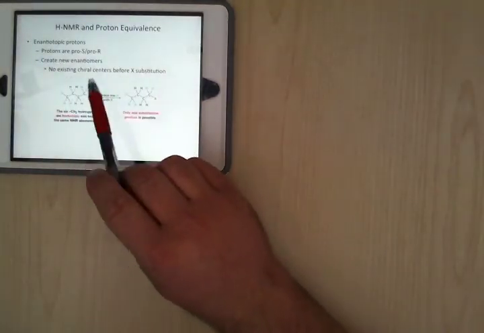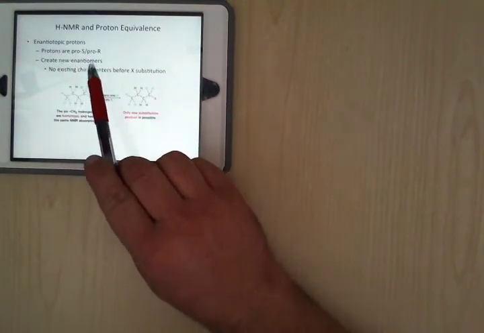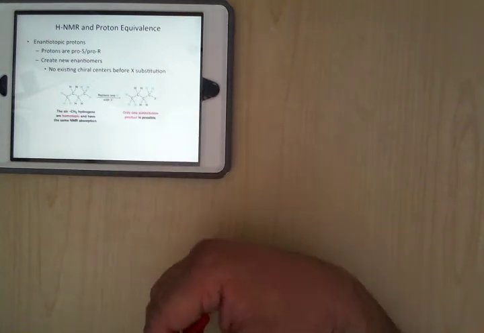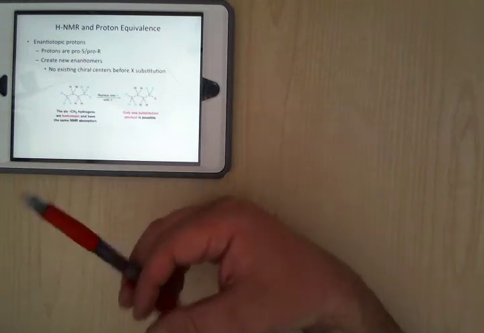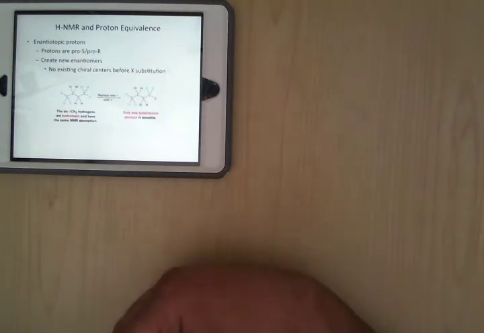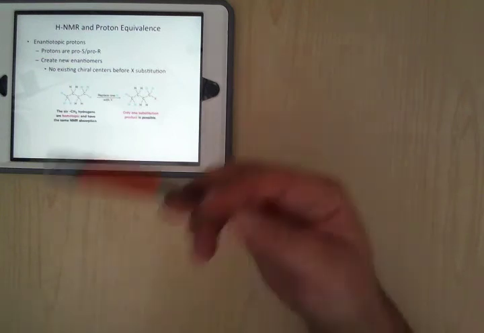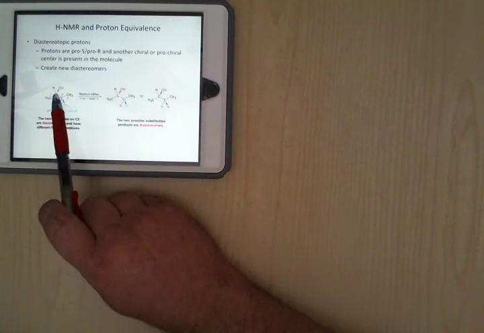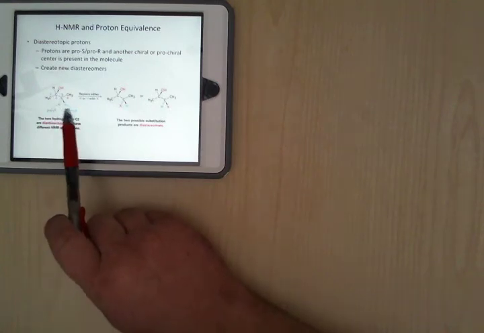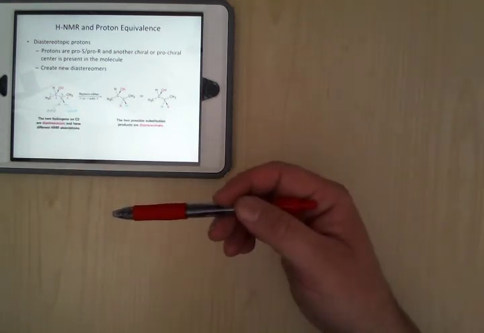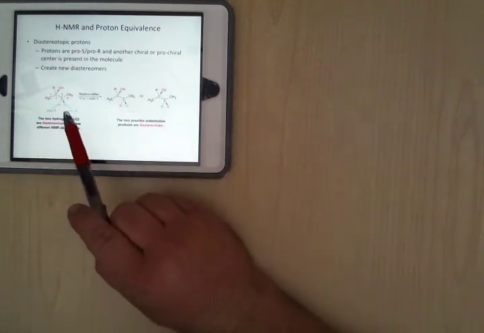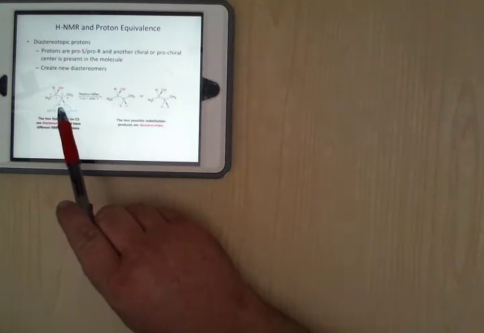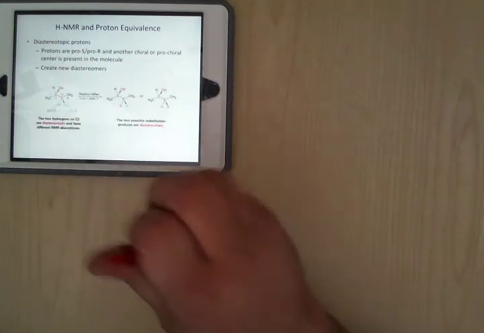When you do that, you say that those 2 hydrogens are enantiotopic, because if you substituted in fluorine, the molecule now has a new chiral center. It means it has 4 different things on there. It's the first one you put in there. Now you could create enantiomers depending on which one you put in there. If it already had a chiral center in it, and then you put another in there and created a new chiral center, those are called diastereomers. So these 2 are diastereotopic.